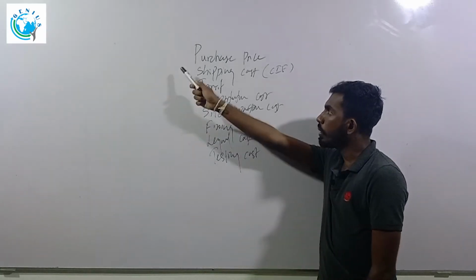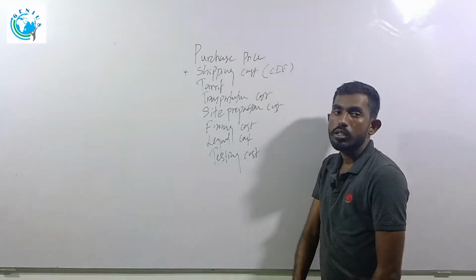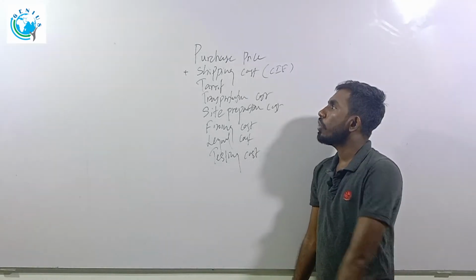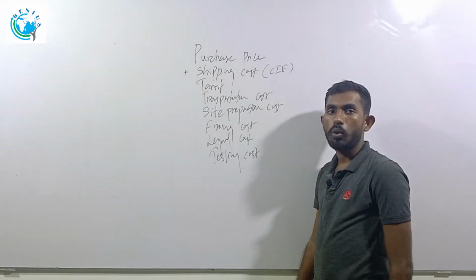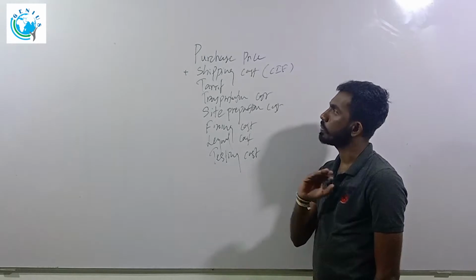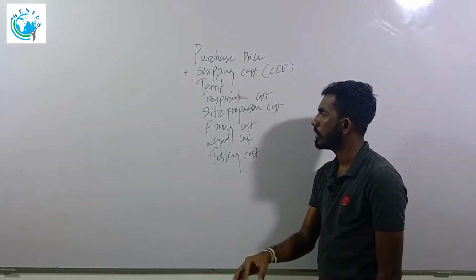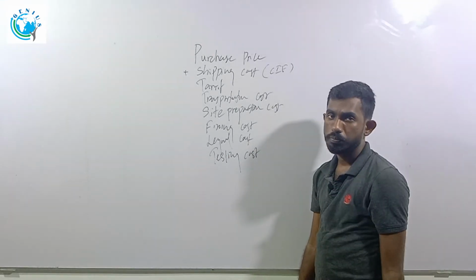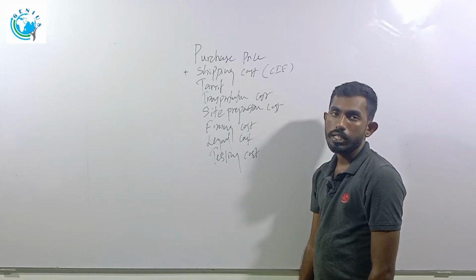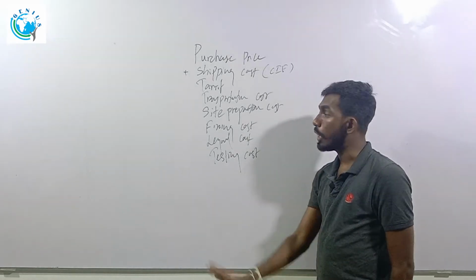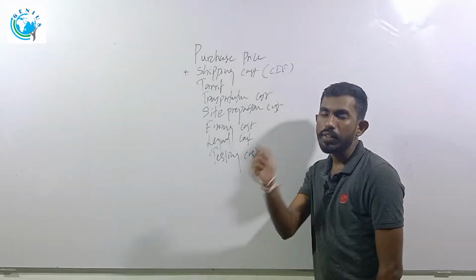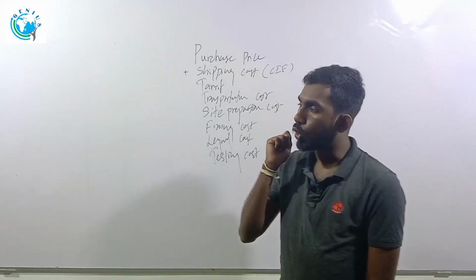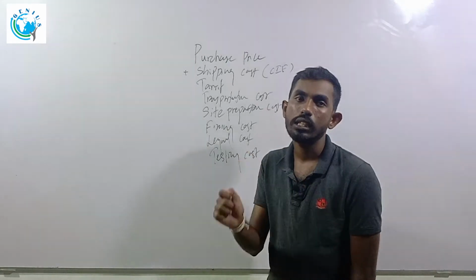Now see, from the point of purchase to the point where the relevant PPE item, here the machine, is taken into usable condition, all the cost items we have to consider. Purchase price, shipping cost, tariffs, transportation cost, site preparation cost, fixing cost, legal cost, testing cost, etc. There may be some other additional costs as well. But the most important thing here is that you have to include only the cost items that are necessary or compulsory in order to operate the machine, in order to use the PPE item.